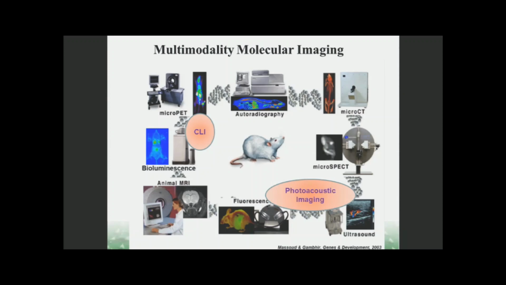Another one is photoacoustic imaging. For photoacoustic imaging, you need to use a laser and a fluorophore, which are commonly used for fluorescent imaging, an optical imaging modality. And then you use ultrasound to monitor the signal. So you also use some component from ultrasound imaging, and then you come out with photoacoustic imaging. It's quite new, different from fluorescence and from ultrasound, but it comes out of those two modalities. So hybrid imaging modality is a new way to design. To me, I like to invent a new imaging modality.